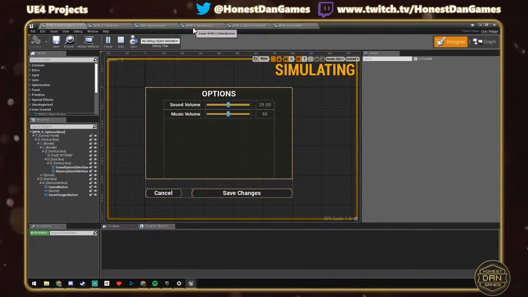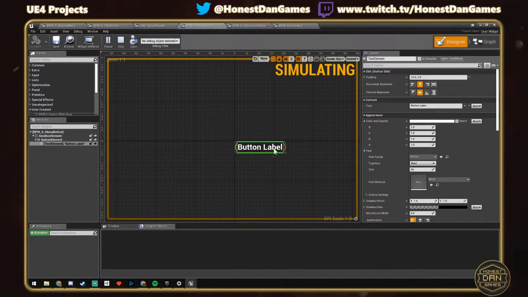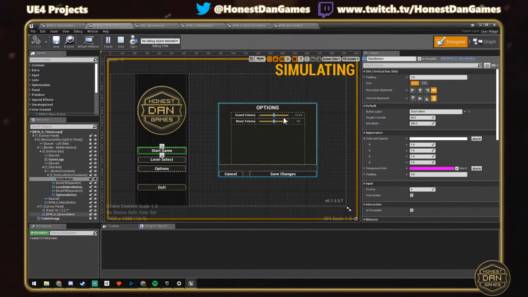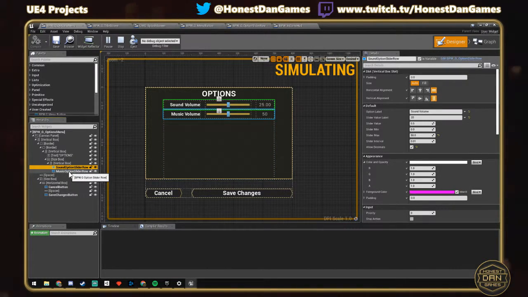If I show the title screen here, each one of these buttons is one of these button blueprints that I've set up like this, which has its own settings where you can set the text that it needs to be, and you can override the width and so on as well. We'll also see that once we have a little options panel, which is its own blueprint again, but this blueprint includes these slider blueprints as well as the button blueprints.